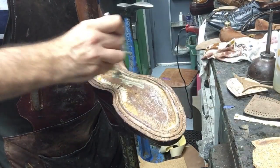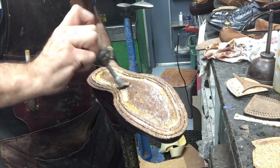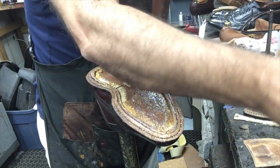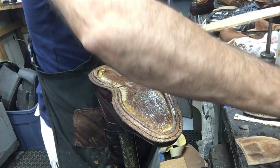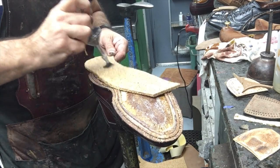Once we put the cork on there with the shank, basically we're going to sand that flush so there's no high spots. If there's any bump or something, you're going to feel that when you wear it, and we don't want that. That's not a good thing.